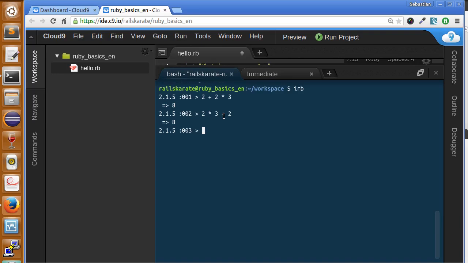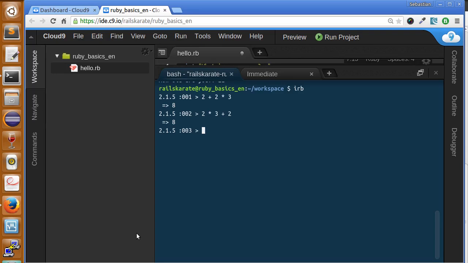So this is how Ruby handles the operator's precedence. First, it's going to look for the potentiation or the exponent operator. Then it's going to look for the multiplication and division, and then modulus. So multiplication, division, and modulus are on the second level. And lastly, the addition and subtraction. But there is a joker in this game that we can use for our purposes.